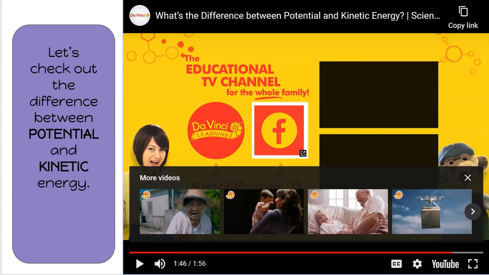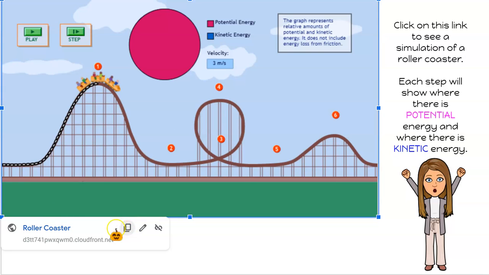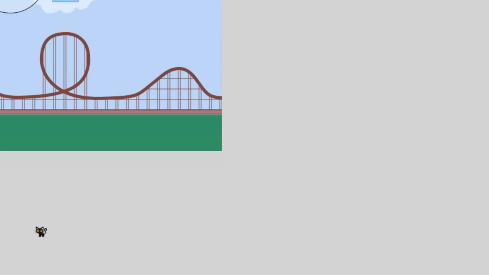So we saw that big traffic control machine had the potential energy as it was on the top shelf of his wall. When it was falling is when the kinetic energy came into play. So we're going to check out a roller coaster. We've been talking a lot about how roller coasters are great ways to show us energy. And so we're going to take this quick simulation of a roller coaster and see when there is potential energy and when there is kinetic energy. So let's check it out.